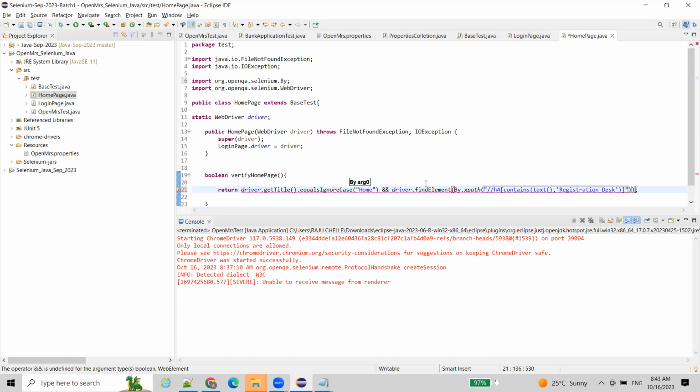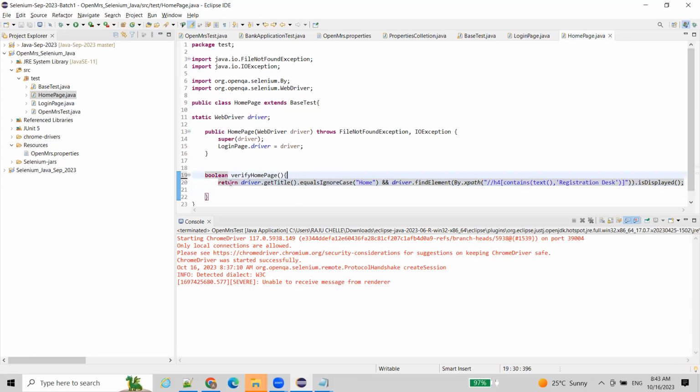You just identify that element, but you need to check whether it is displayed or not. Use the method dot is displayed. If it is displayed, it will give true, otherwise it will give false. If this one is matching, it will give true. Here we are checking both, true and true, then only it will return true. Otherwise, it will return false.